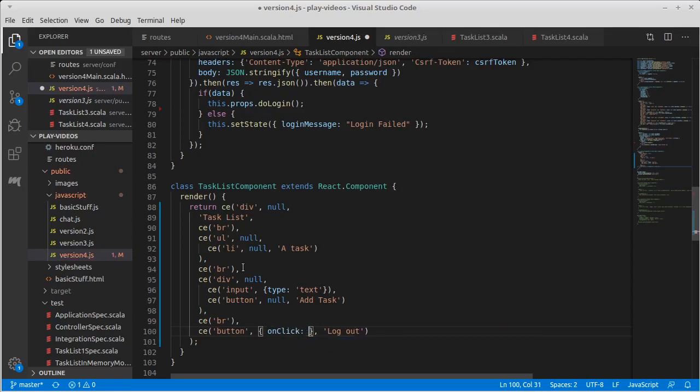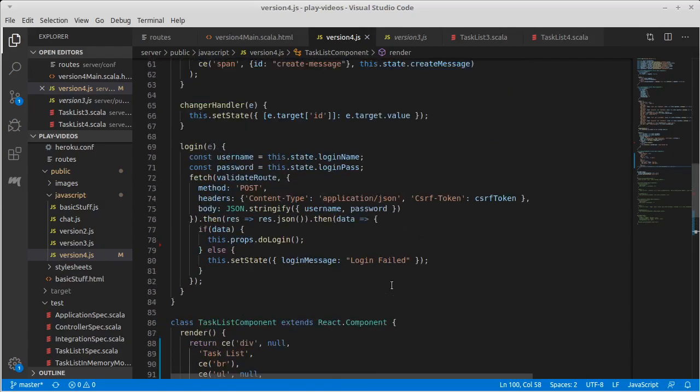And so let's put in a click handler here. On click is going to get an event. And what do we want to do? Well, just like up here, we needed something passed in the props to do a login. I actually kind of need the same type of thing here. This dot props dot do log out. Now, of course, right now we don't have that, so when I try to call that as a function, I would get a nice little error.